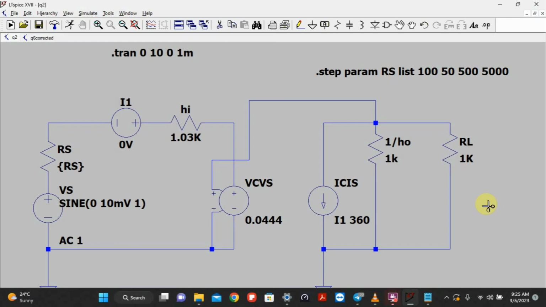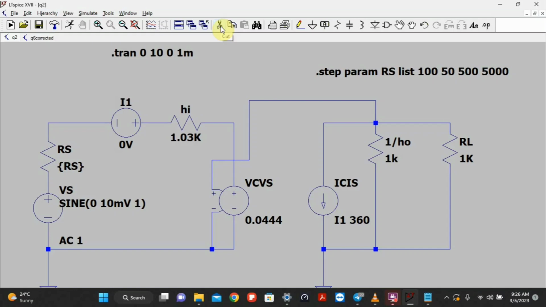I guess you understood how to use the step parameter. Now one other SPICE directive command that comes in quite handy is .measure.